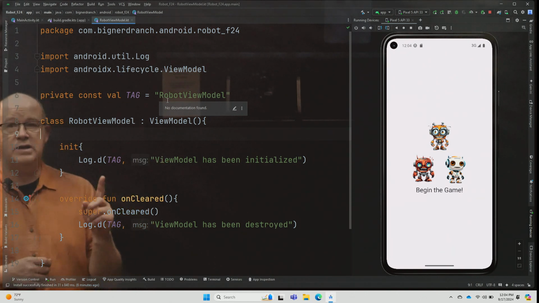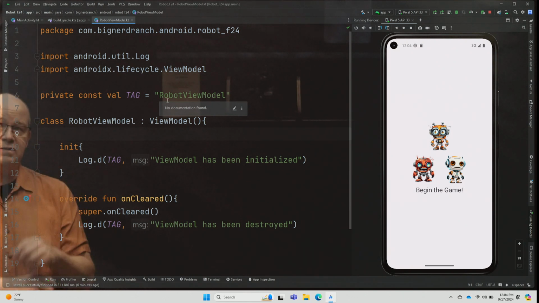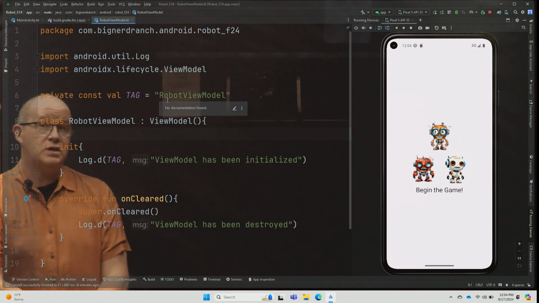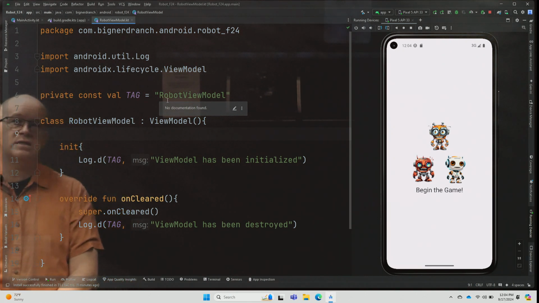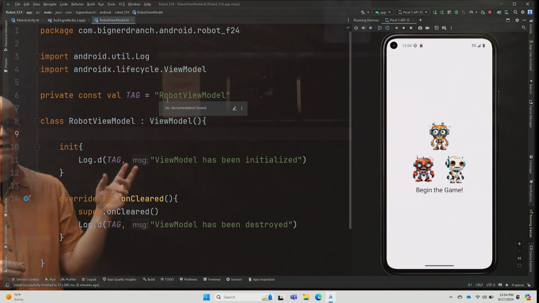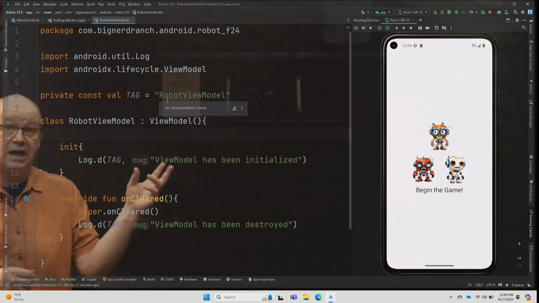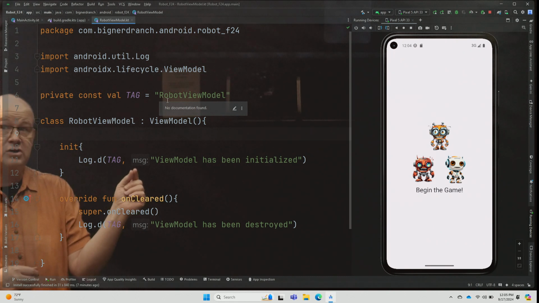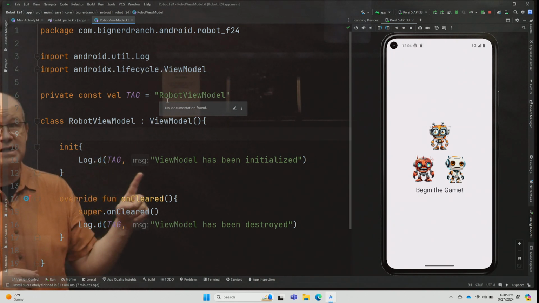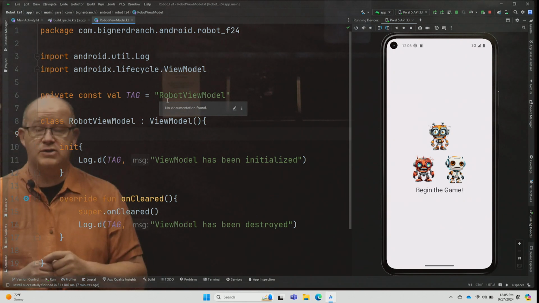All right, the next thing we did is we made this init block. This init block probably gets deleted pretty soon, and it's maybe the only time we use an init block, maybe one more time in the entire semester. It's not necessary, but if we want to customize what happens whenever something gets created, we're making our own custom constructor, then we customize it in the init block. And we're just going to log the fact that the view model has started.